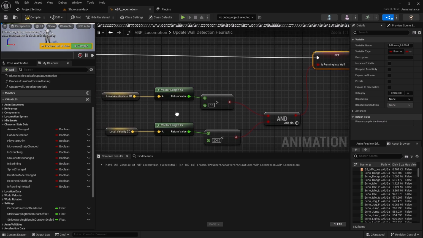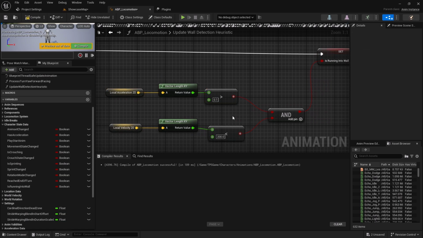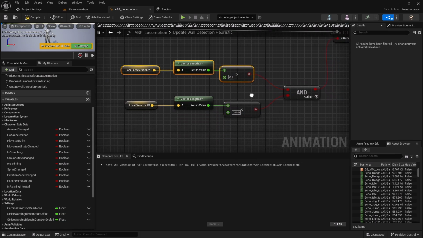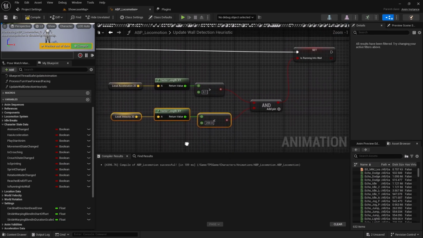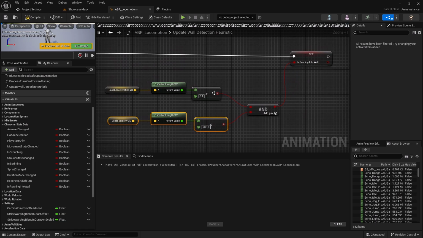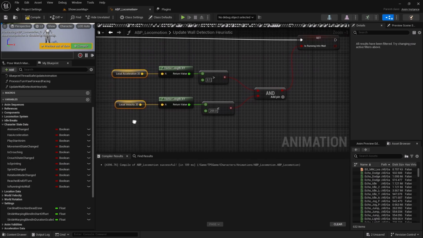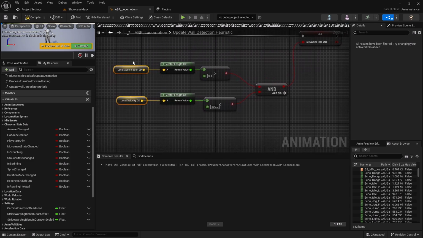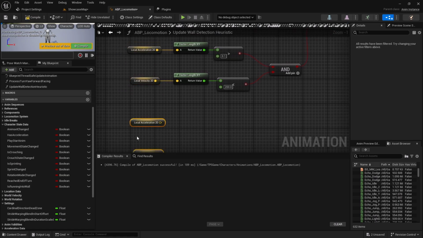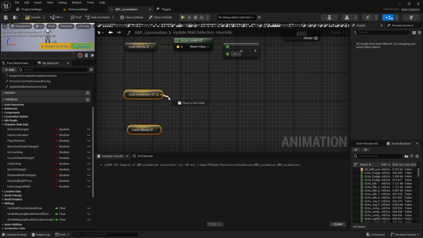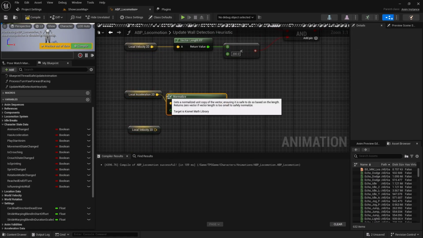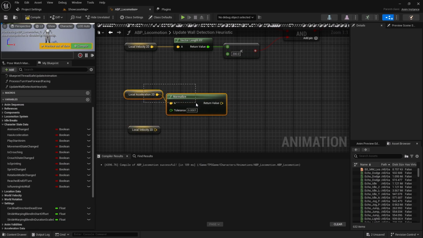Plus, actually these are only checking the magnitude, right? The magnitude of the acceleration and the magnitude of the velocity, but we have to determine the angle of these two variables as well. So in order to determine the angle or direction, let's copy these two variables and normalize it.